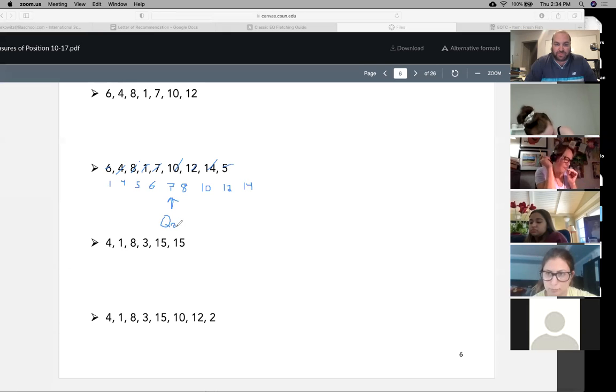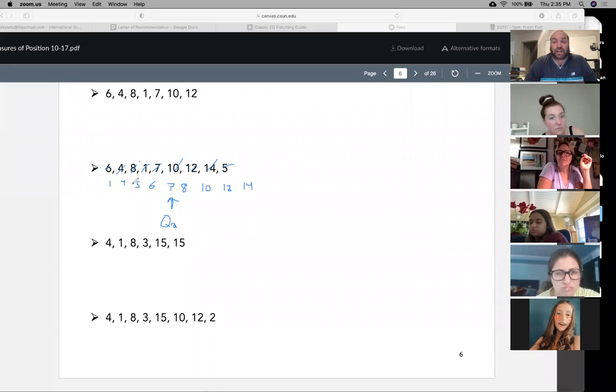Then we look to the left of 7, and we want the median of that. When I look to the left of 7, how many numbers do I have? 4. 4 numbers does not have a middle one, like an odd number does. 4 is even, correct? So what do you do when you have an even number of numbers? You take 4 and 5 and add them. So you get 9, then divided by 2. So you take the 2 numbers in the middle, add them, divide by 2, and that gives you that Q1 is equal to 4.5.